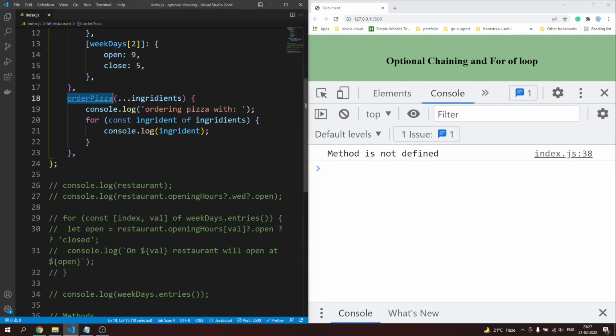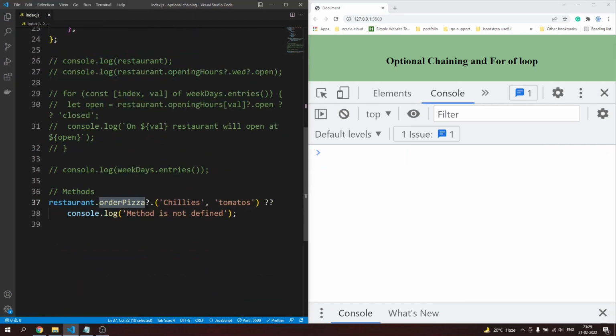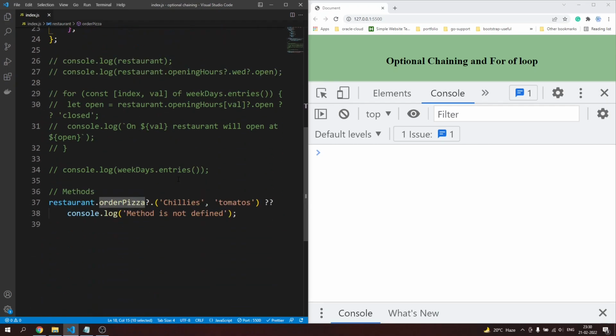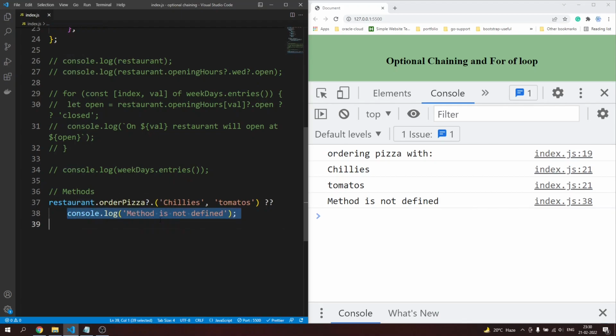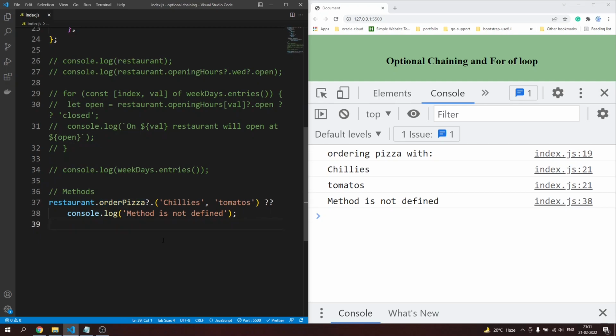And if we say orderPizza, what do you think will be the output here? orderPizza is defined, and the nullish coalescing operator will work if restaurant.orderPizza returns either undefined or null. And what is orderPizza returning here? It's not returning anything. Just pause the video for a moment and think about it. Did you get the correct output? The function as well as the console.log got called because orderPizza is not returning anything.